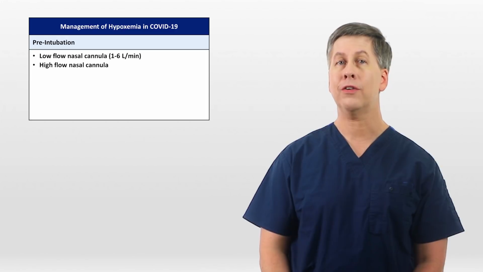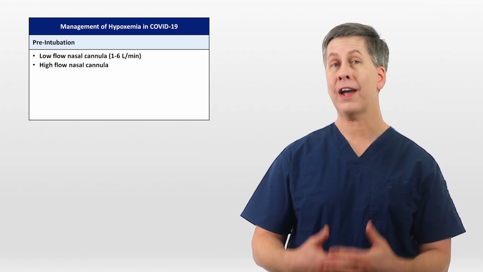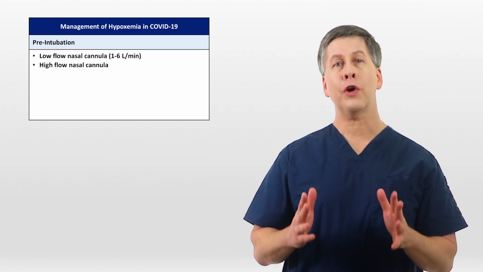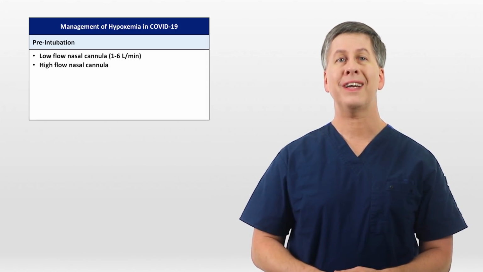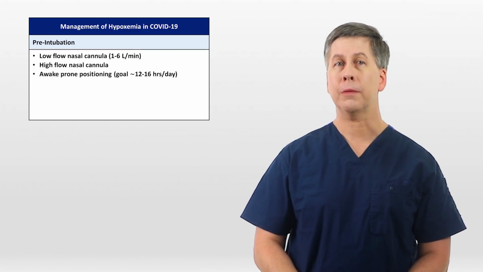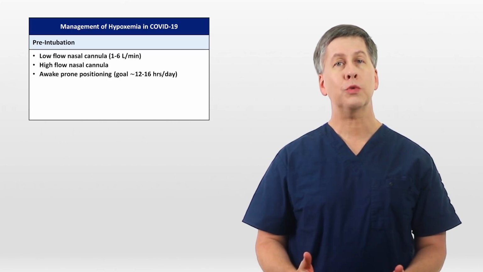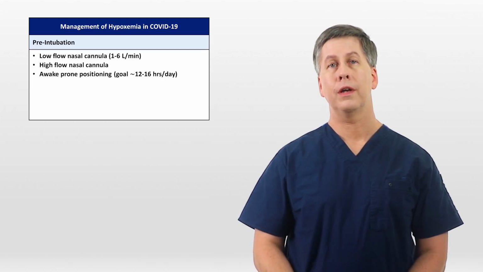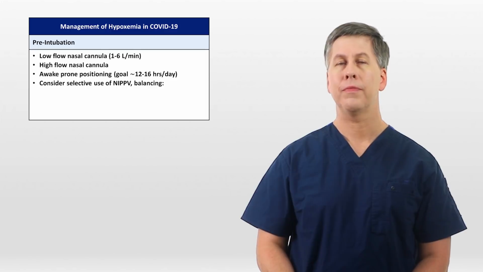If that is insufficient, upgrade to high-flow, keeping in mind that high-flow oxygen is generally considered to be an aerosol-generating intervention requiring a negative pressure room and additional PPE for providers if available. An intervention that has gotten very little attention in pulmonary diseases prior to COVID, but which has been found, at least anecdotally, to be very helpful, is awake prone positioning, aiming for 12 to 16 hours per day. Some patients will find this uncomfortable, so adherence can be a challenge. And consider the selective use of non-invasive positive pressure ventilation.